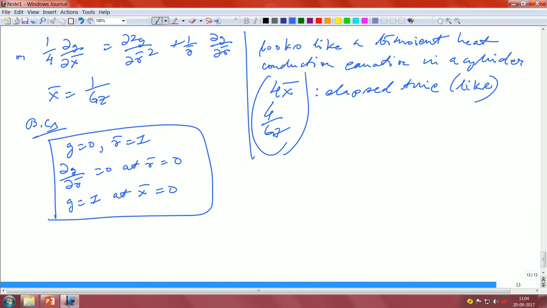Okay. So in the next class what we will do is pick up from here and try to finish this slug flow analysis. Okay. There are a few other things that we need to solve in the case of a developing flow and in the pipe flow regime. Once we are done, then we are ready to move into natural convection. Okay. Thank you.